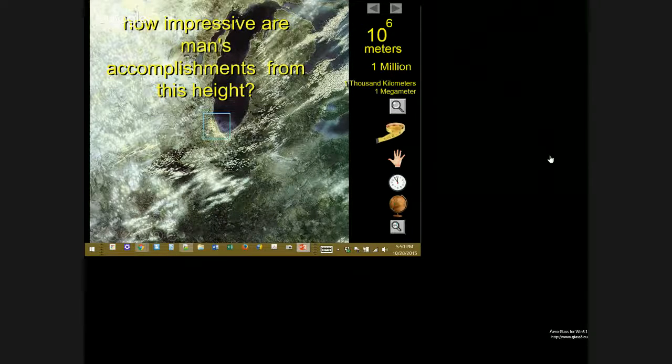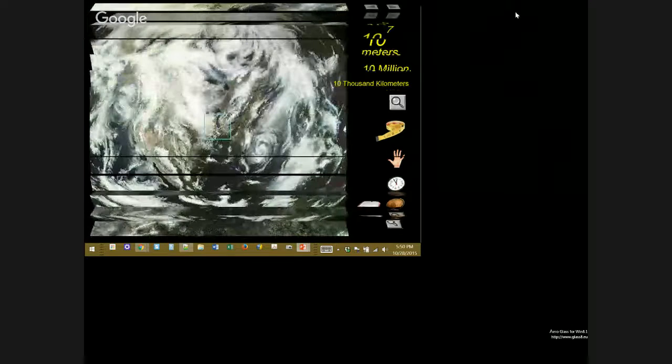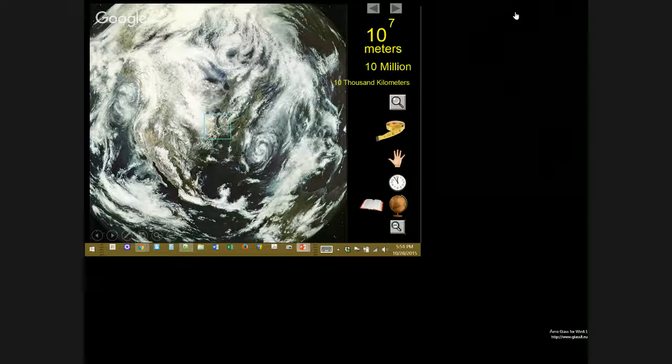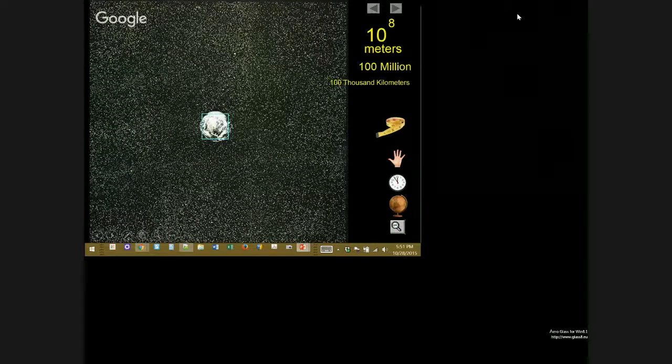Okay, on we go. 7 steps out. And when you go out 7 steps, you just about can see the whole Earth. It's really close. And you can see all the storms. You can even see hurricane formations. See that one over here on the right? By the way, there's a pretty constant number of storms every day on the Earth. 8 steps out, and now we're starting to see some of the objects around us in space. Again, that square is where we just were. You can see we didn't quite have the whole Earth in the picture.